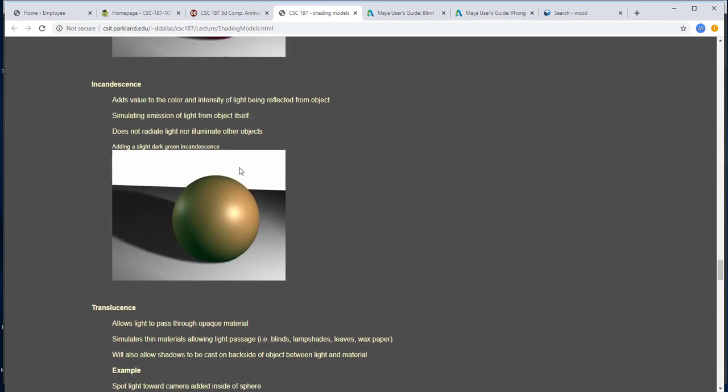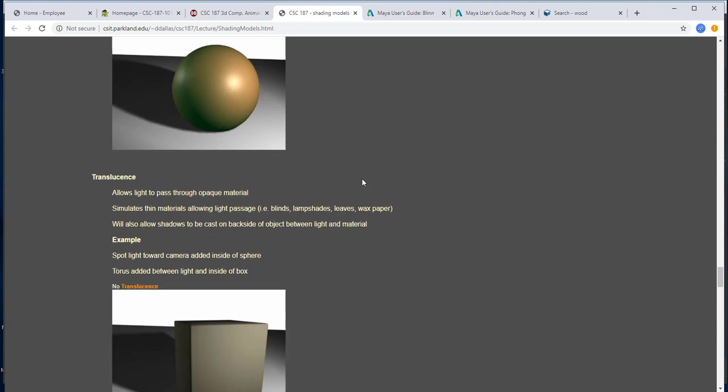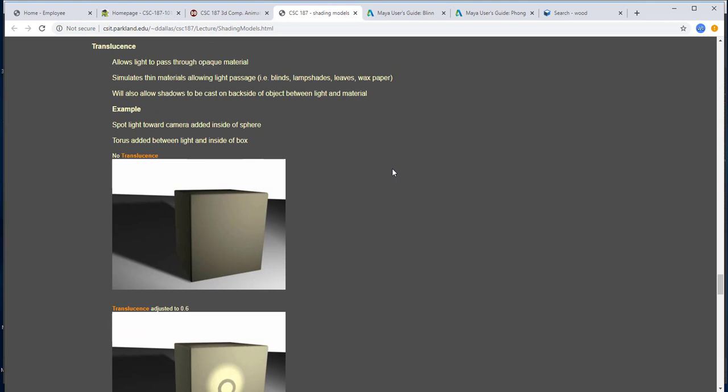Incandescence is going to give it the feeling of it's glowing, and light is emitting from it. Some of you may have a button that you might want to have on, which we could try to use translucency if you want to have like a power button on, or a screen that has a slight glow to it. We also have glow attributes that we could adjust, but we want to be very careful with it because it can bloom on our screen and become overpowering in some cases, but we can create some of those things.